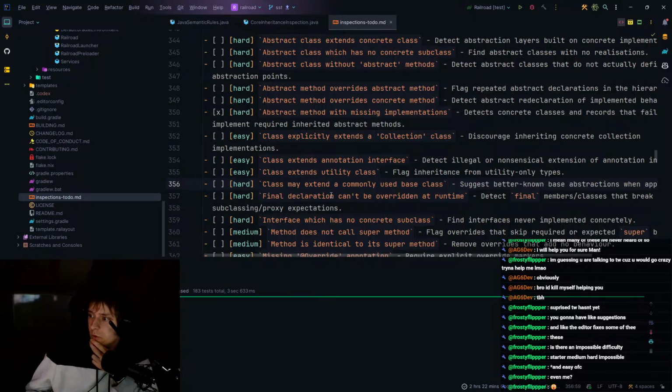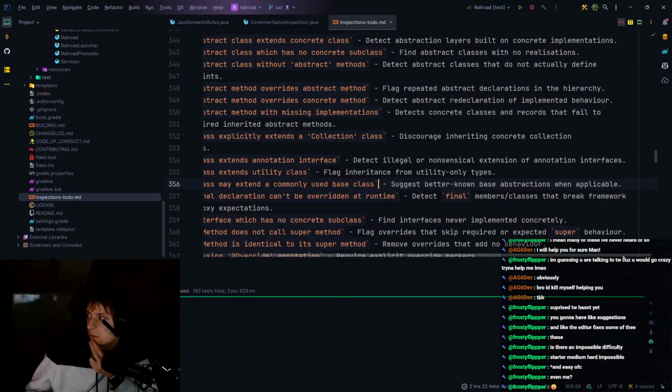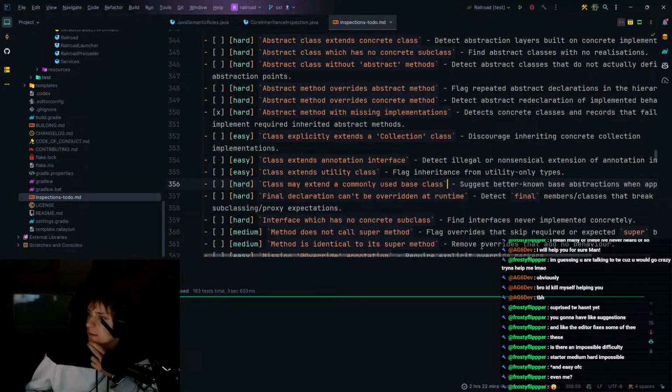Final declaration cannot be overridden at runtime. Detect final members that break framework subclassing / proxy expectations. I don't really know what that means. Oh, okay. Right, I see.